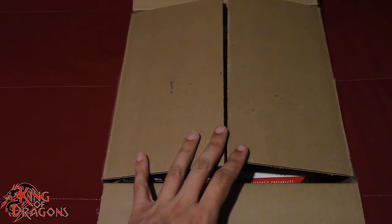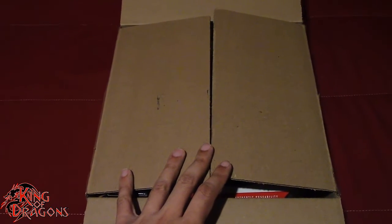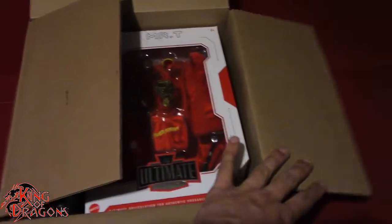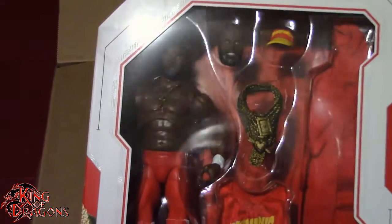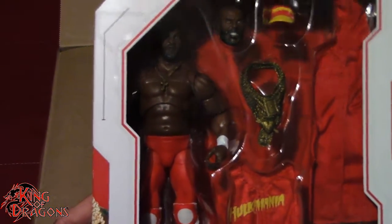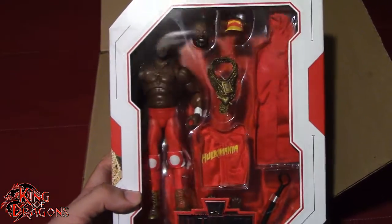So when I say a small unboxing, I really do mean a small unboxing. I really didn't pick up that much from Ringside Collectibles this time, but what I did pick up I really do enjoy. We do have the latest Ultimate Edition series featuring Mr. T, which is one figure I'm not really sure how I feel about. Mr. T really wasn't a wrestler, but he did do an important WrestleMania, so I guess he's an essential part of the collection.